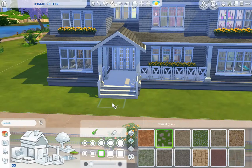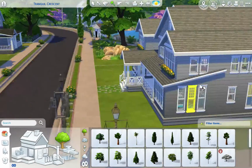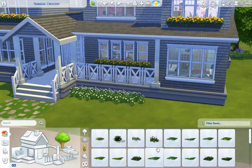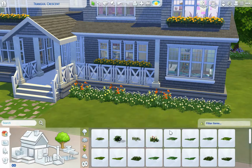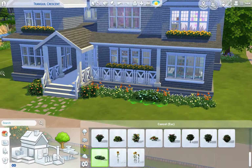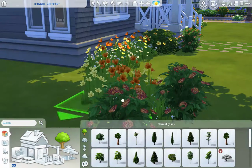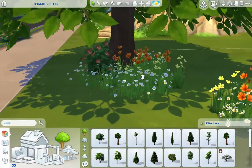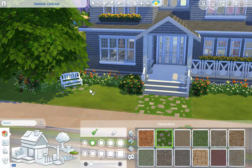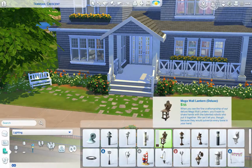Really keeping y'all on your toes, because then I go to the front yard, and then I finally start designing the landscaping here. I kind of had this idea in my head of what I wanted it to look like, but then it just didn't really work out exactly. But again, just the wildflower feel, and then I wanted to add that same tree to the front of the yard, but on the opposite side, to add more of a craftsman style, I guess, or farmhouse, whatever you want to call it. And again, another little bench that would be a cute little area to sit. And I think that this is pretty much what I ended up deciding on for the front of the house. Didn't really go too far as landscaping.